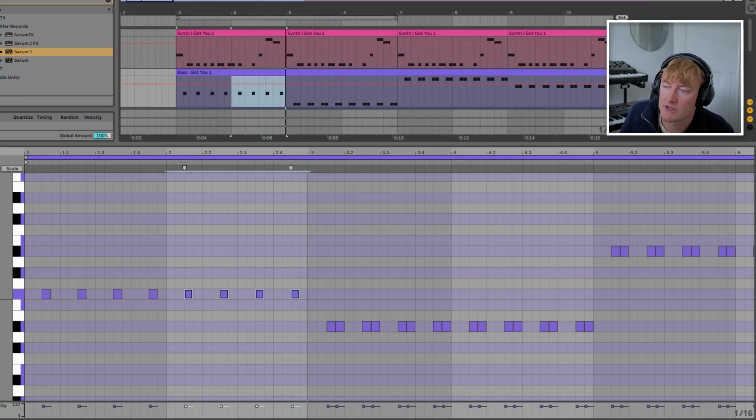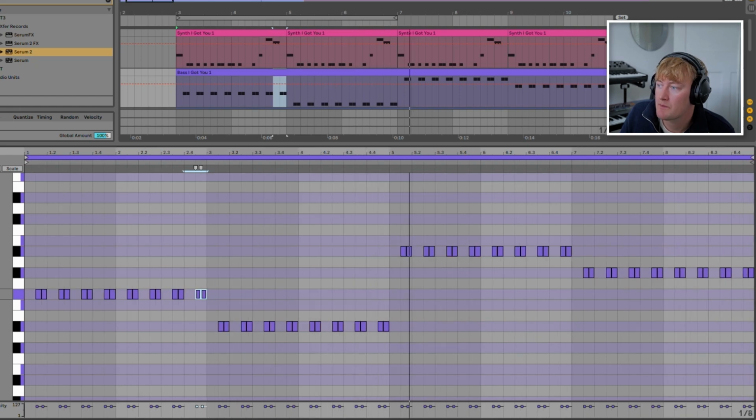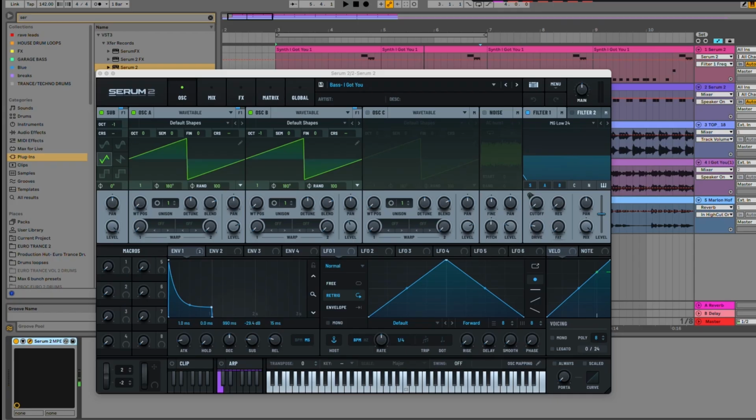But then he's created almost like a rolling bass by doubling the notes down. It gives it more energy, I'd say. Yeah, if you want to pause the video and copy the notes, then feel free. It's F sharp, D sharp, A sharp, and then G sharp. Cool. I will show you how to make this.